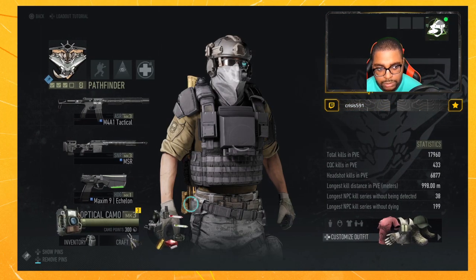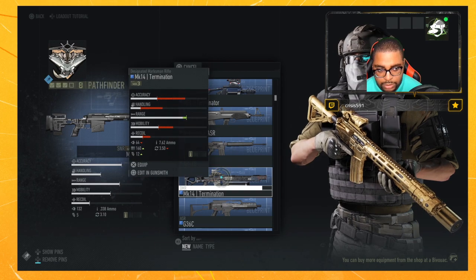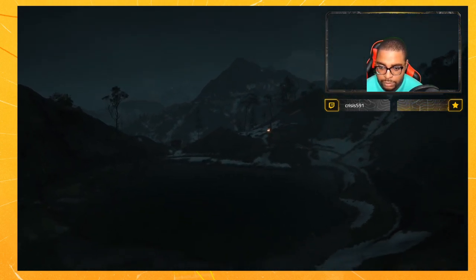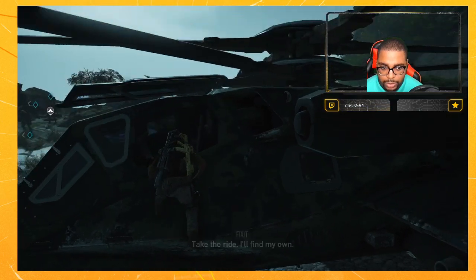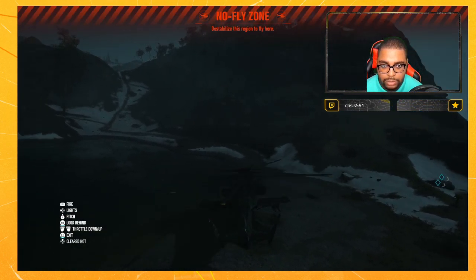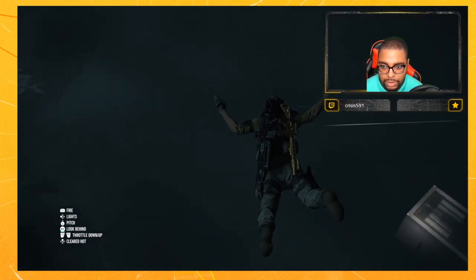Do we need a weapon change? Let's get a more powerful sniper. Oh, we could use this Terminator gun. Okay. All right. Let's get in the chopper. I'll find my own. And this is a no-fly zone, so that means drones will attack us as the drone swarm. Let's jump.